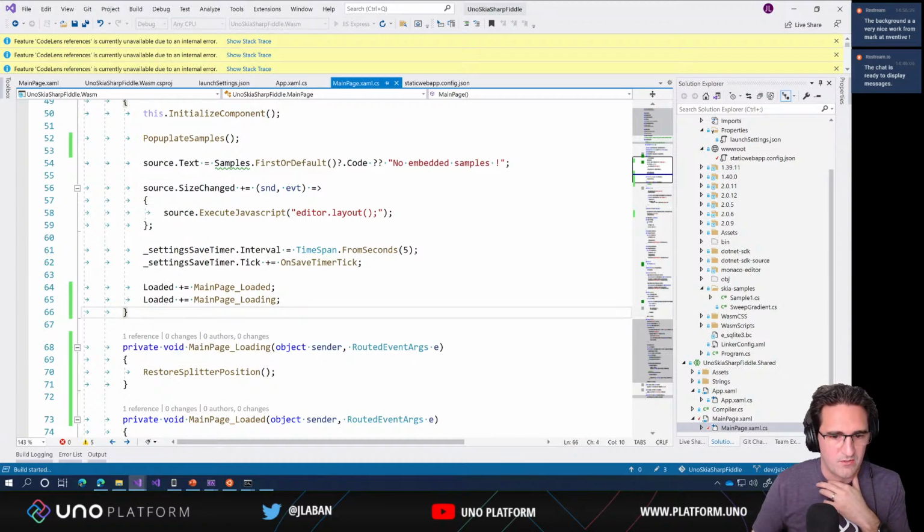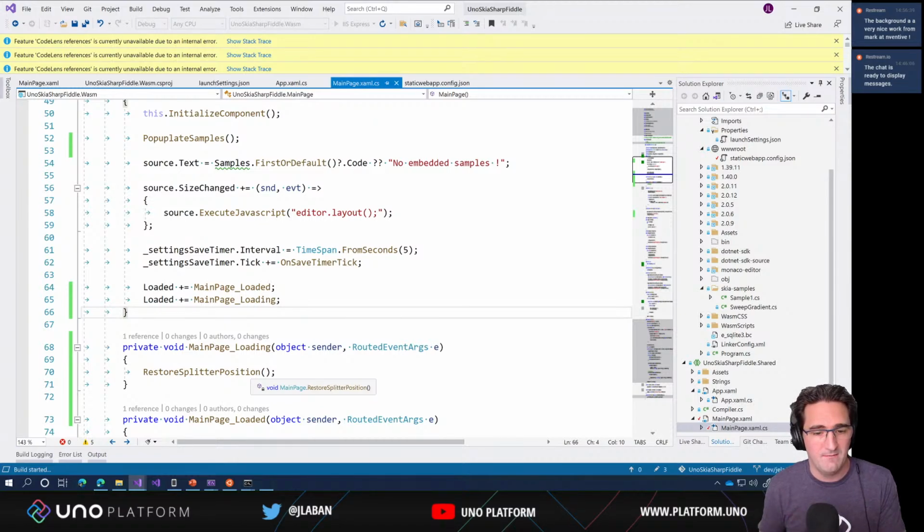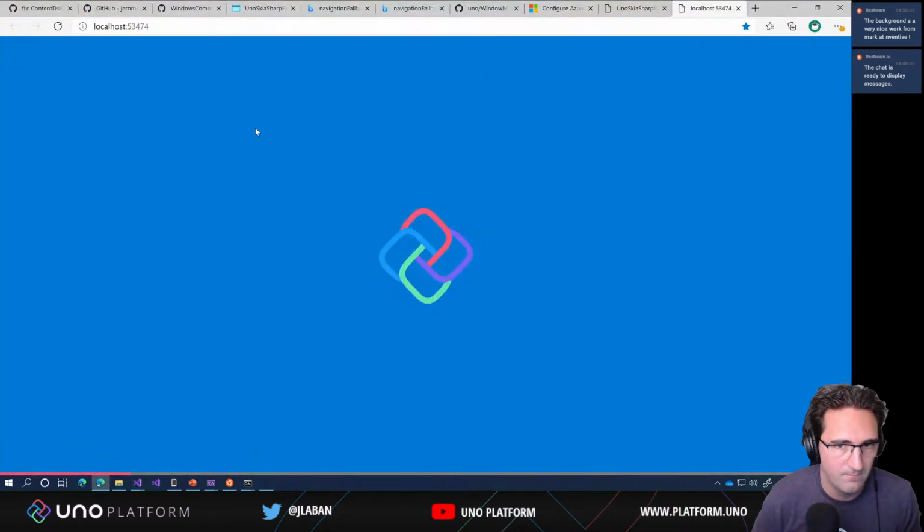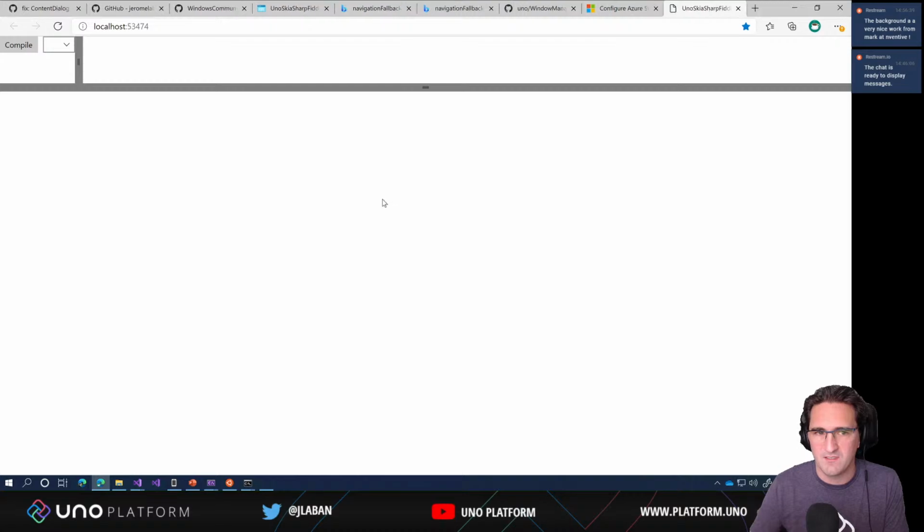The difference between those two is that this is called after the bindings, the x:Bind, have been evaluated already. So that means that you can read all the values properly. But if you're doing it here, the x:Bind values are not evaluated. So it may be something that is a bit different.